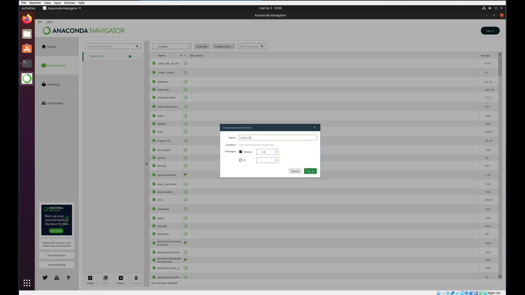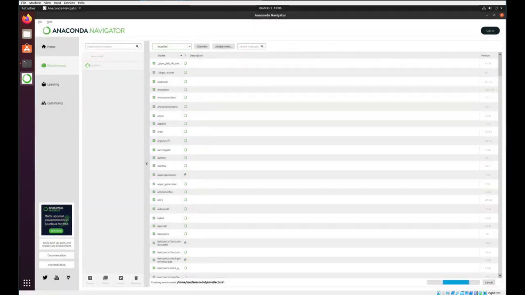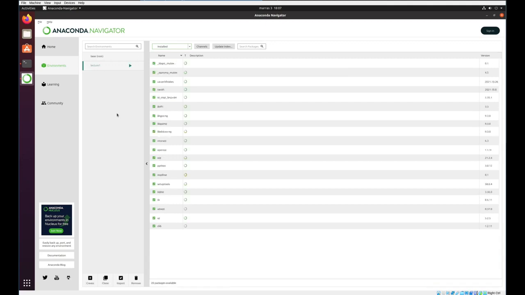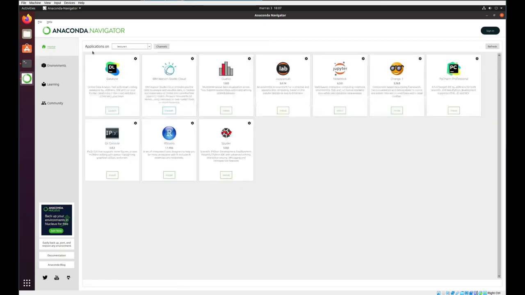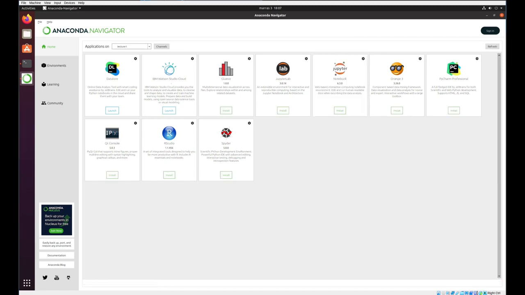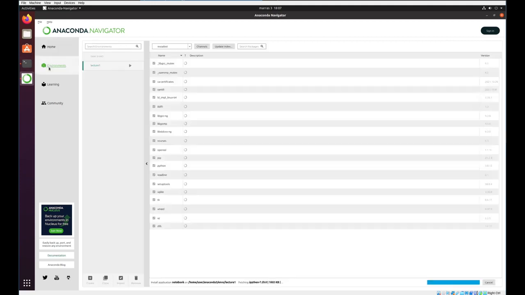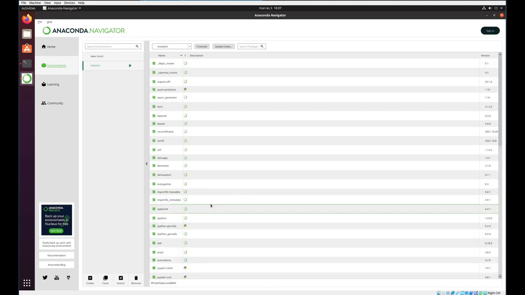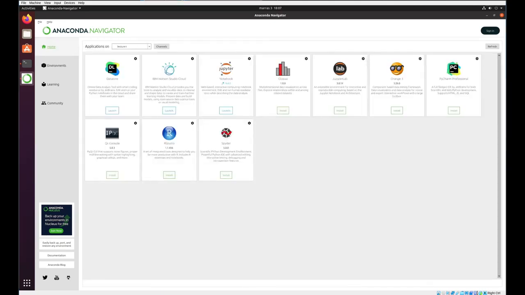Now we have Jupyter Notebook and our environment, so let's create a new environment here as well, because we only have the default one. Let's create an environment in Anaconda Navigator and add Jupyter Notebook here as well as we did in Windows. So we'll go to Home, select Lecture 1, and use Install button under Jupyter Notebook to install it. Also, please note that the list of default installed packages is quite different in Linux from that is available in Windows, and that is primarily because of the differences in operating systems.